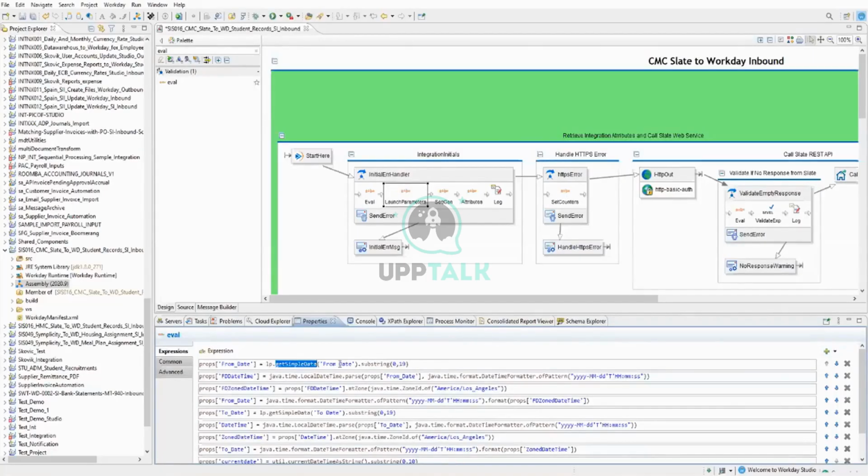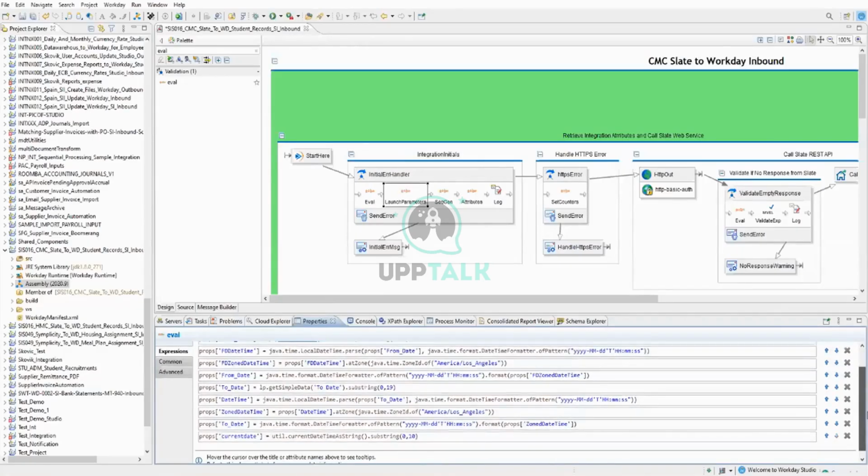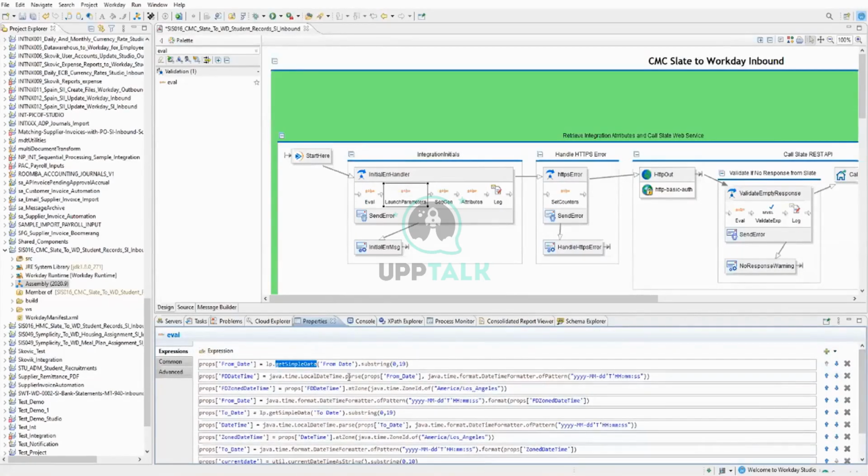I wanted to change the time zone and all that stuff. This is complicated stuff here. Don't look at it as you will get confused. This is all copied from Google. Don't be afraid. LP dot getSimpleDate and then you give the value.